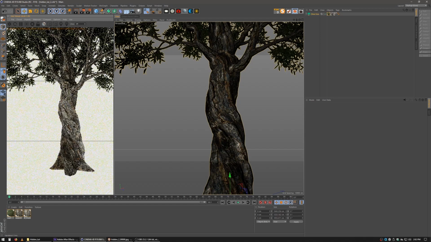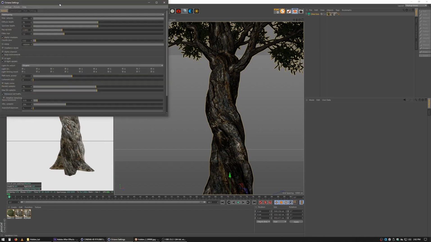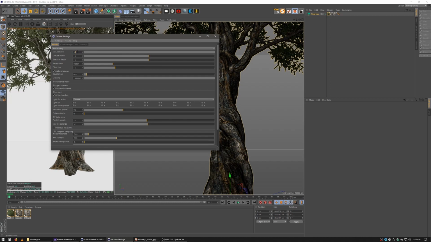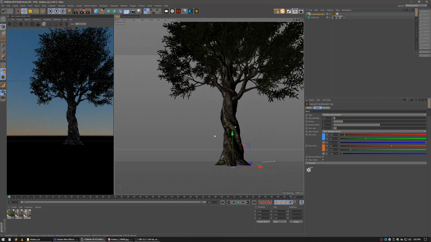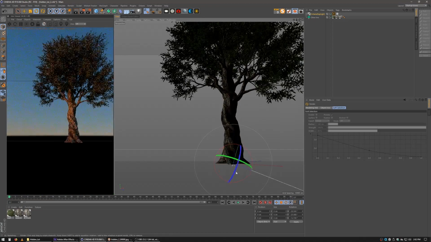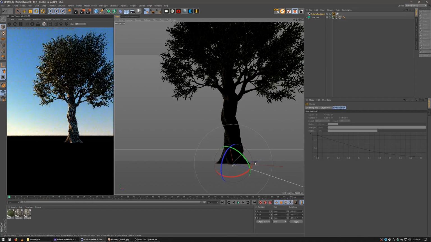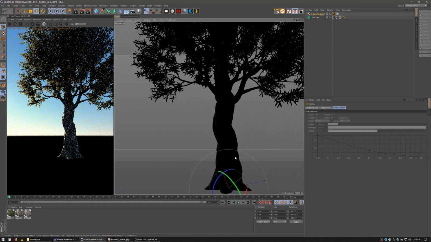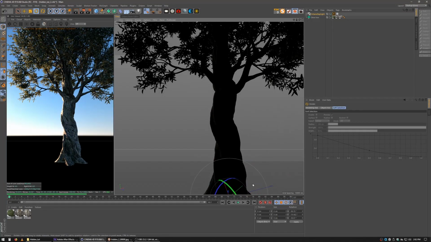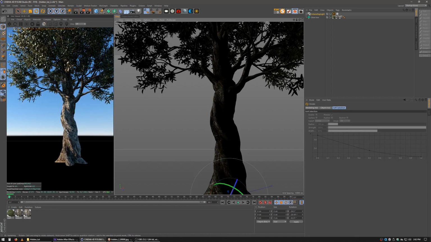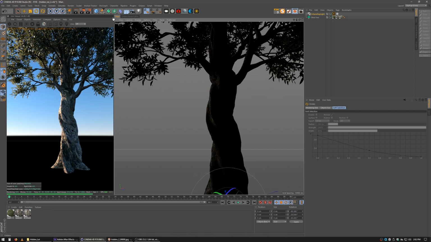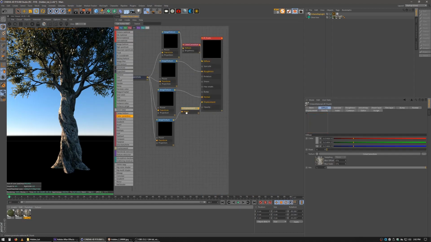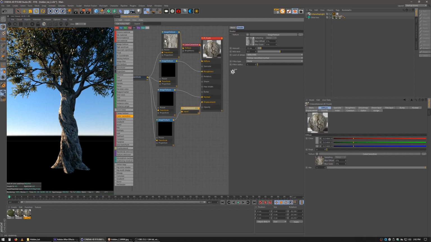And we're going to switch over to path tracing. And when we switch over to path tracing, I like to set my samples at 350 and a GI clamp of 4. And let's bring a daylight in so that we can get a better idea of what our textures and everything look like. And that's already a pretty nice looking tree. We've got some good texture on everything, and it looks pretty cool. So maybe we can use a bit more height on our displacement. Let's try 12.